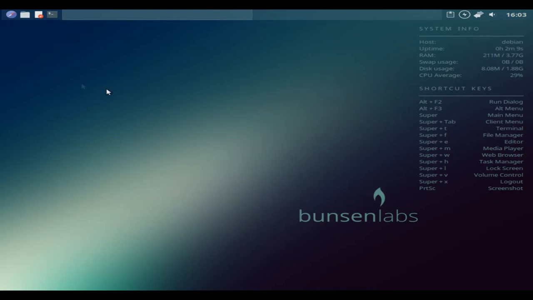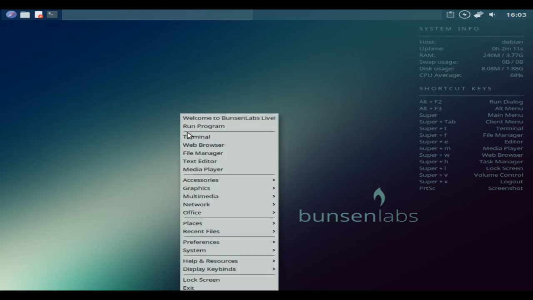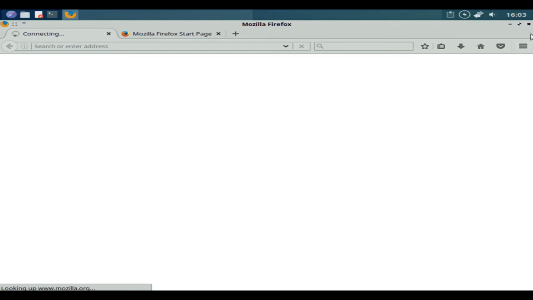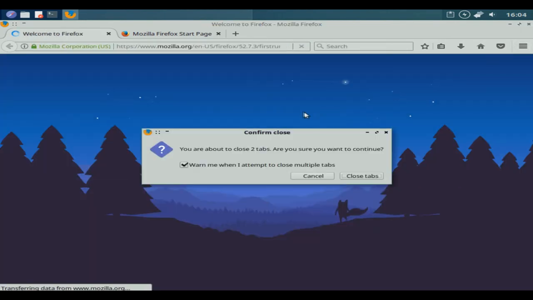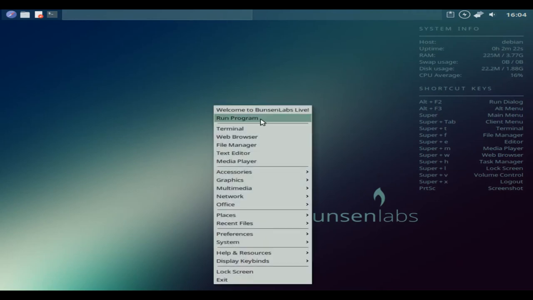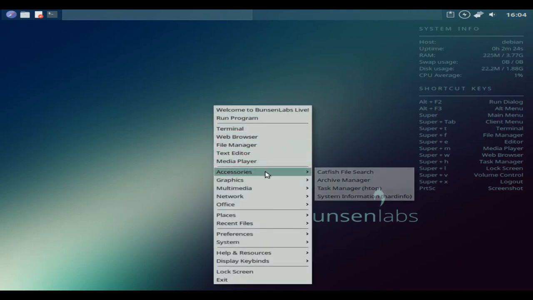Assortment of harmonizing GTK2 and 3 themes, wallpapers and Conky configurations. Various configuration and application utilities to maintain this system. Additional desktop, multimedia and hardware related packages come pre-installed to offer a better out-of-the-box experience.